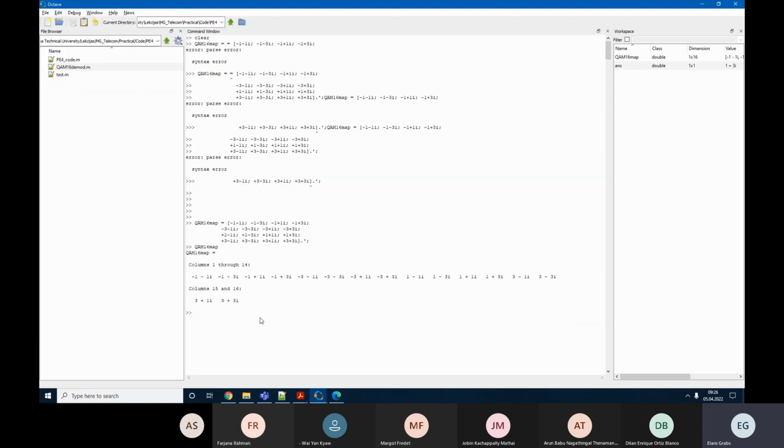At any rate, if I want to read this point, for example, I need to specify CAM16 map element number 15, almost the last one. If I want to read this element, I need to specify element number 3, like this. So what I'm going to do now is to randomly generate one number between 1 and 16, and this is going to be our symbol position in this constellation map.